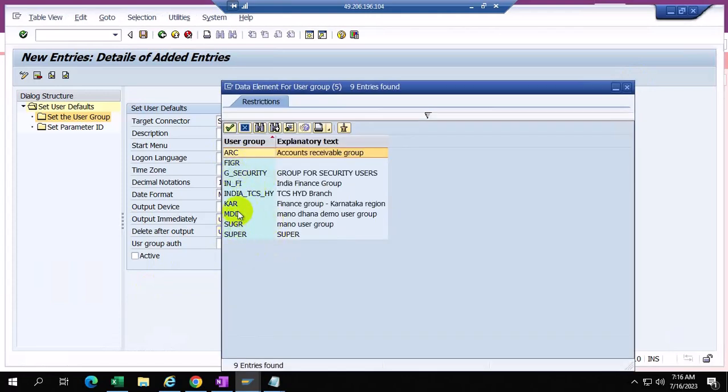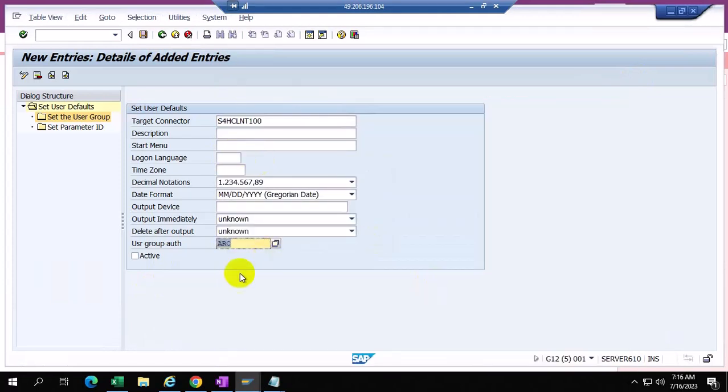So I'm selecting another group. This is active.